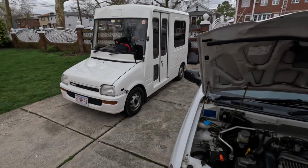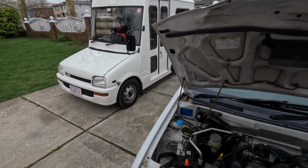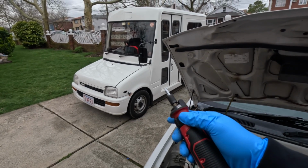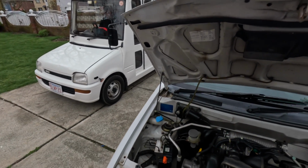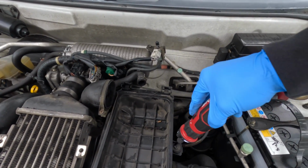Look what just got here. I'm still focused on this, but at some point we will be putting some 3 spokes on there. Maybe test fit the strut bar, see how it looks. Maybe actually drive it on the highway, because I've yet to do that. But let me continue to take everything off this.